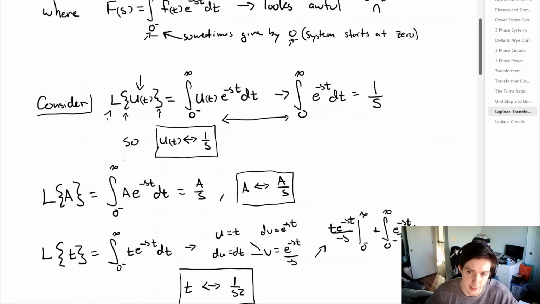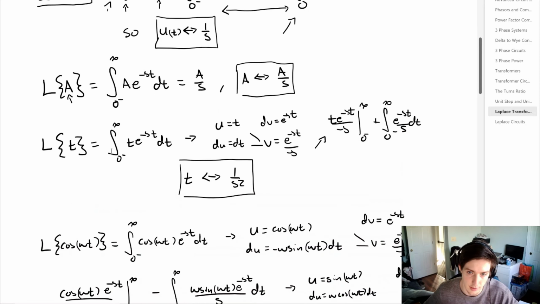Now we can look at a constant function, just a, which doesn't vary with time, and pull that out of the integral, and we're simply left with what we had up here. So we can say that a transforms to a over s. Now we can look at another function. We're going to look at a few functions just to have a rough outline of how we can do these integrals, and then I'll give the full table. So if we look at a function t, our Laplace transform integral becomes this here. We use integration by parts to break up that integral to have this term here on the right, and we can evaluate that such that t transforms to 1 over s squared.